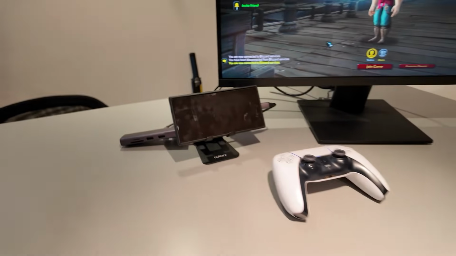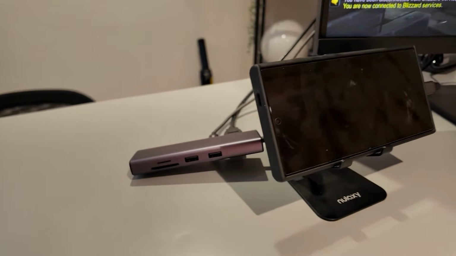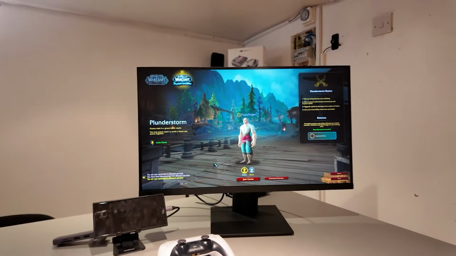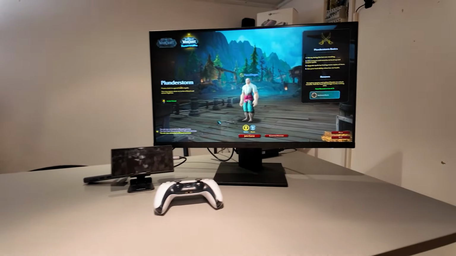On the other side, there are a couple of Type A USB ports. That's if you want to connect any additional accessories, such as a wired keyboard or mouse. But one of the great things about this particular hub, and the reason I like this one, it actually has a LAN port connection on the end. So if the place you are staying has LAN access, you won't even need to rely on Wi-Fi, so you'll get a good solid connection for this.